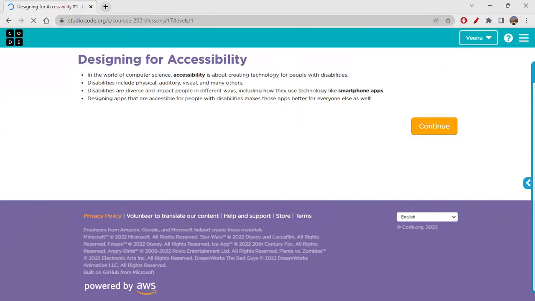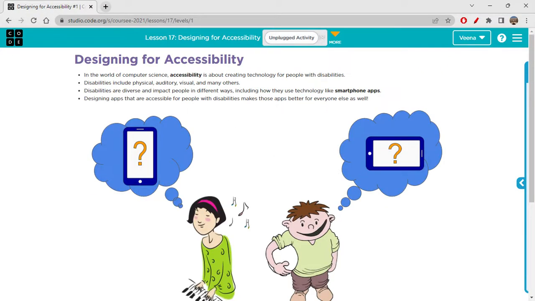So we successfully finished this and designing for accessibility, right? Like in the world of computer science, accessibility is about creating technology for people with disabilities. Even in your phone, you will have accessibility features for deaf and dumb people and other physically challenged people, right?